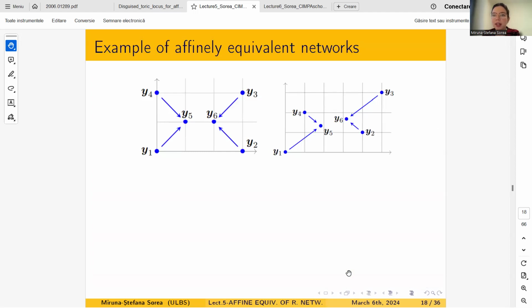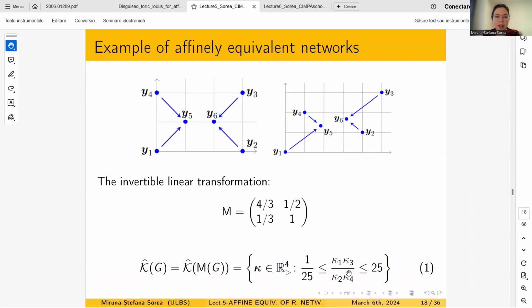For the concrete example that I was showing before, let's see what the affine transformation was. Here we took this linear transformation of the network. There is a lot of room to keep playing with these kinds of transformations, and maybe you will discover some new properties. That's why I wanted to show these two papers, and I think there are more things to discover, maybe in different directions. I'm happy if you listen and are interested in this. Maybe you can continue this line of research.